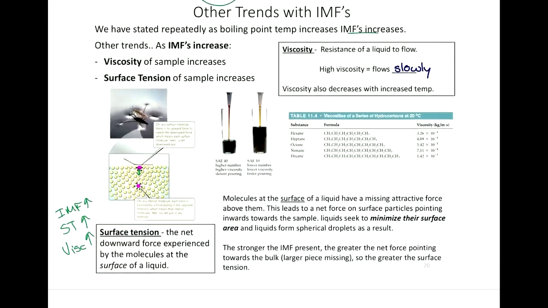Okay, so that's IMFs, and that puts together chapters 8 and 9, taking the Lewis structures and electron and molecular geometries we interpreted and putting them into properties we can actually observe in lab. If you ever wonder why water is liquid at room temperature, it's because of the IMFs that are present in that sample. Okay, we'll stop right there and we'll do some review.